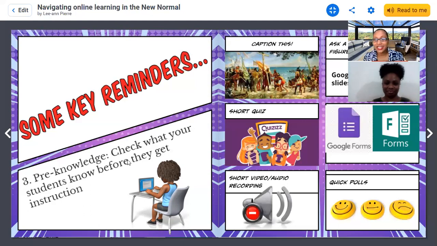I'm having some issues with it, but pre-knowledge helps you to understand exactly where they're coming from and to clear up any misconceptions they may have. But you're not in the classroom. This is asynchronous. You are not there. Well, so this would be to test whether or not they've learned. Right, exactly. How do you know at the end of your session that your lesson was effective if you didn't know where they started?